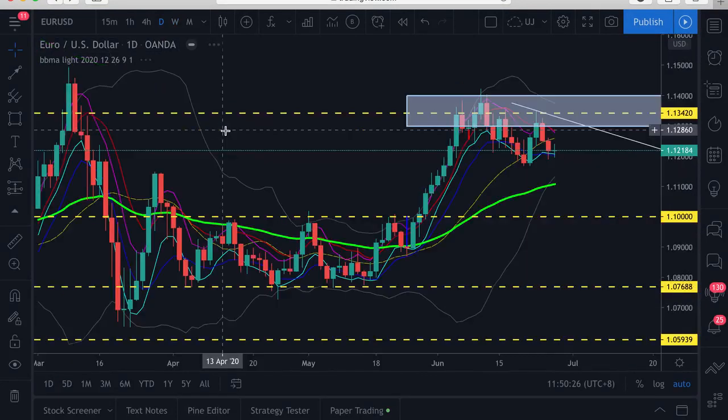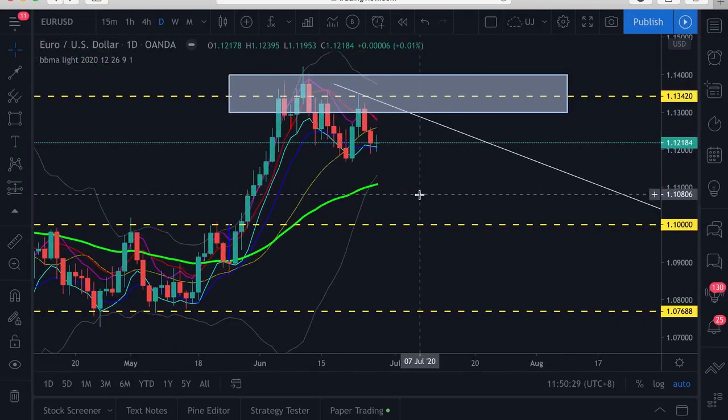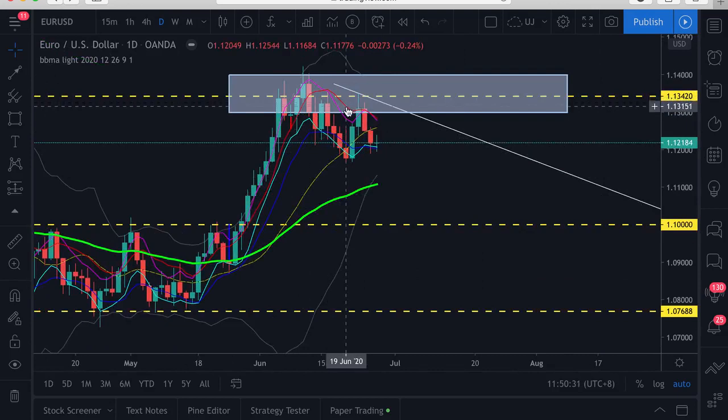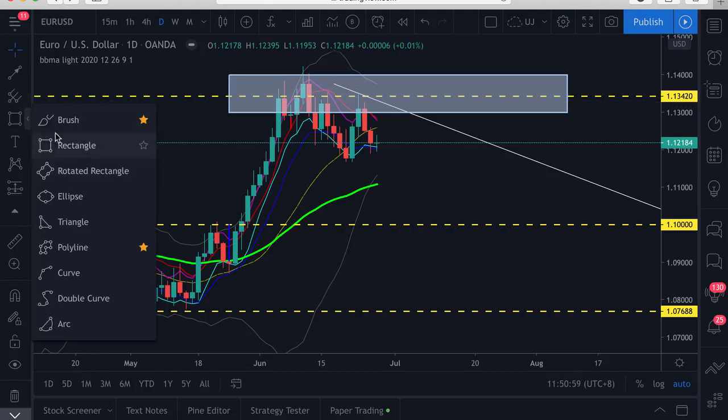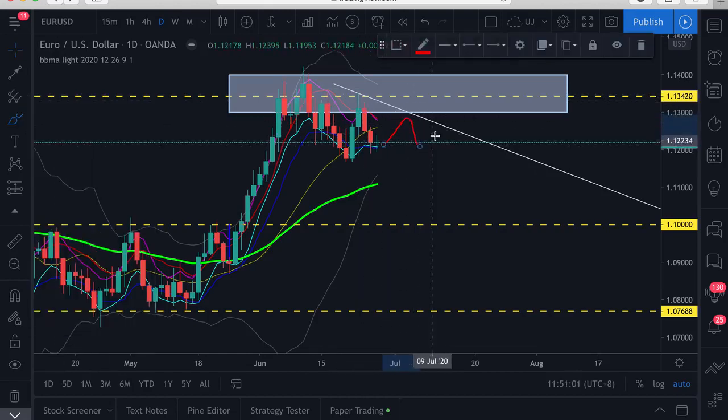Okay, on D1 we can see that price making MHV is actually a re-entry buy after this re-entry sell. So we have an extreme TPW, MHV, CSAK, re-entry sell, then this is re-entry buy. However, the EMA 50 is going out of the low BB, so we expect price is going to range around here. It's going to do a range like this before it moves downward.